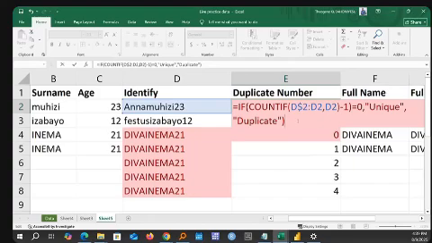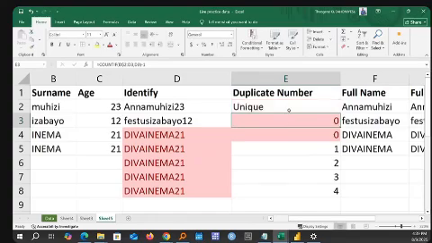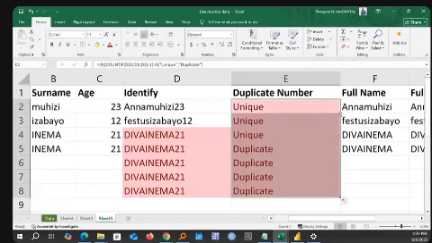Oh, closed, not duplicate. Come on. Yeah. Okay, wait. Want to see. This one is closed, but we don't have it open. I'm checking this and see if tests, and then this is still the logical test, and then this is the value if true. Yeah, this one is okay. Okay, you see, we have unique, and then we have duplicate.